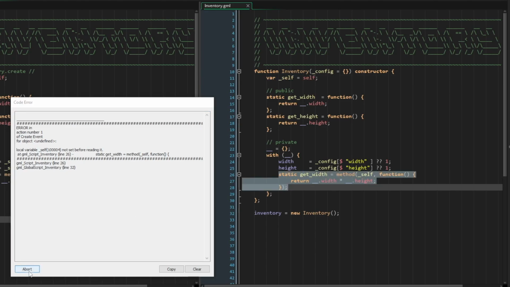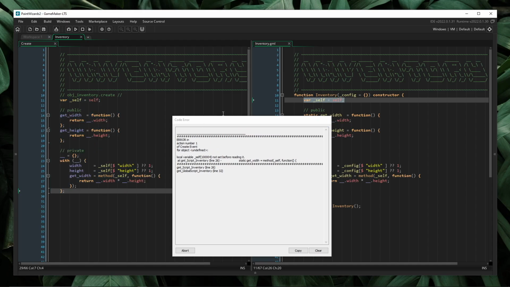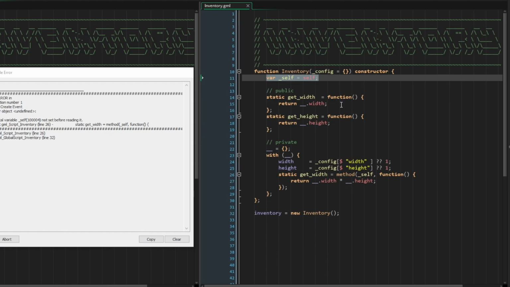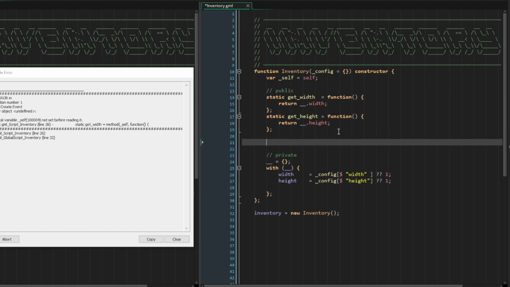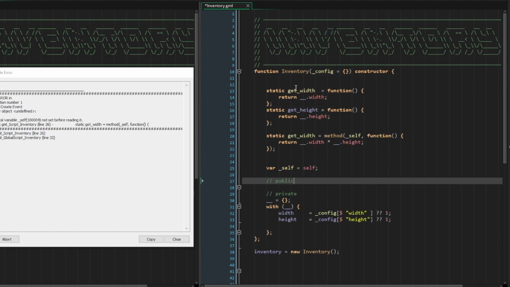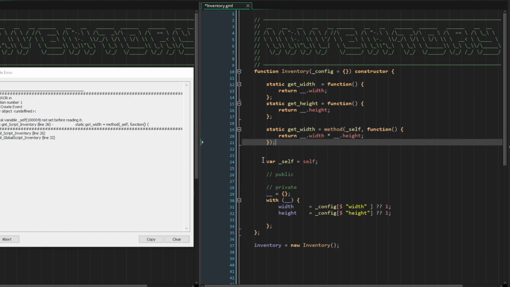But the question here is, well, why is it crashing? I am declaring variable self at the top, and we don't have any issues with our inventory GameMaker object. And this has to do with what is known as static variable hoisting. Static variables don't actually declare in the order that we type them. So even though I put static down here, after we declare our other methods, we declare variable self as self, we declare our private struct, it doesn't actually matter that we put static of getArea down here. All of the static variables, including our methods, get pushed to the top of the constructor object, and these all get registered first. So before anything else runs, every static variable inside of a function or constructor gets processed first. It gets hoisted to the top of the processing chain. So by trying to bind our method to self, self actually hasn't been declared yet.